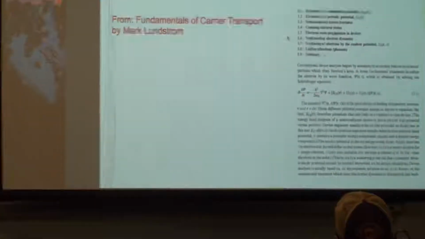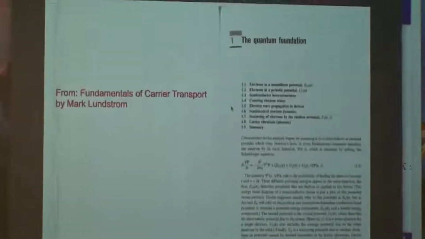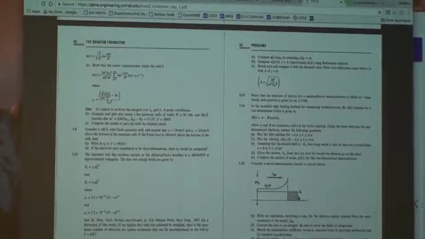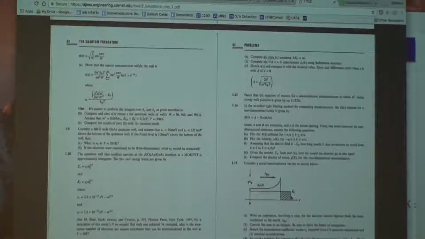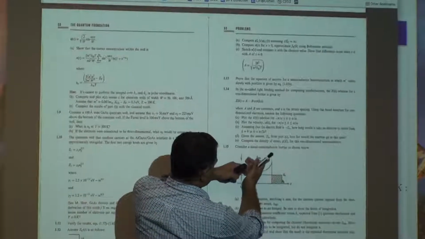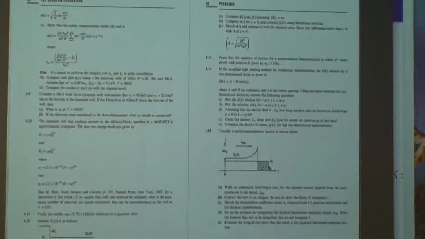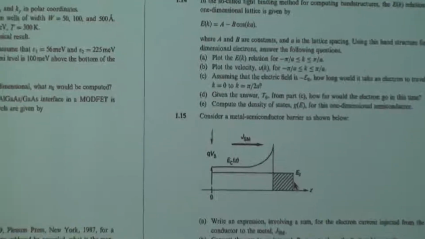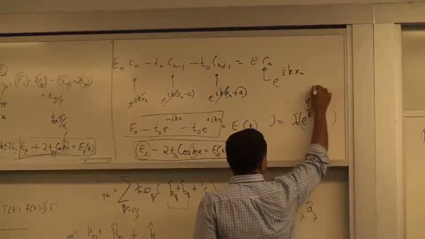This is also a very nicely written chapter. This is from Mark Lundstrom's book on transport, first chapter. He also gives a good summary of the entire subject. He talks about band structure, you can read through it, but I've asked you to solve just one problem from here, which is related to the Schottky diode, where you have a metal and a semiconductor, and you want to show that the current that flows across it is given by some constant times e to the power qV over kT minus 1, where V is the voltage.